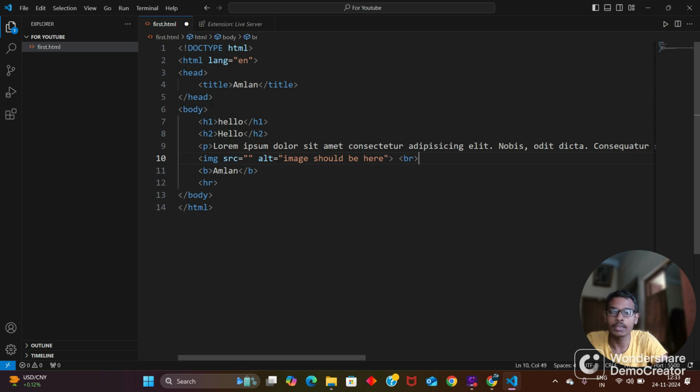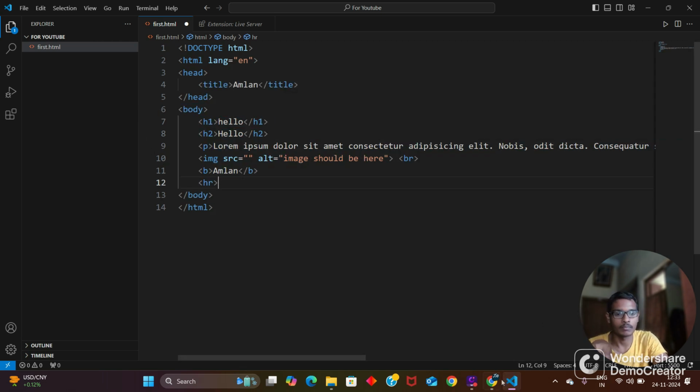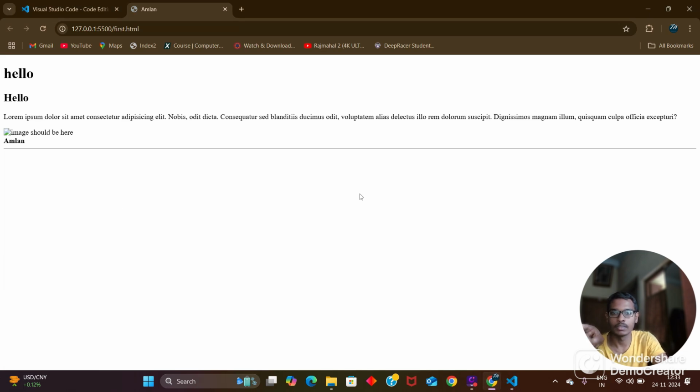And then under the head tag you have to write the title tag, and then after the head tag you have to write the body tag. Whatever you write under this will show in the HTML DOM, this portion. You can imagine, if you are writing something under the body tag, you are writing in this portion. The whole screen.